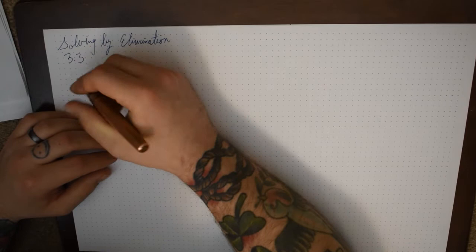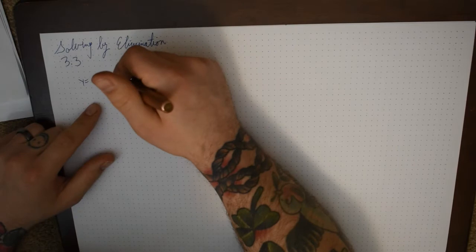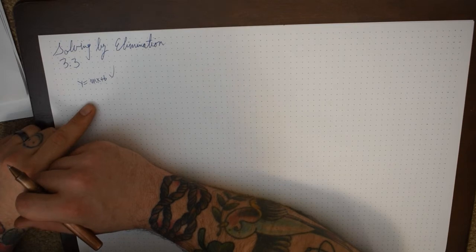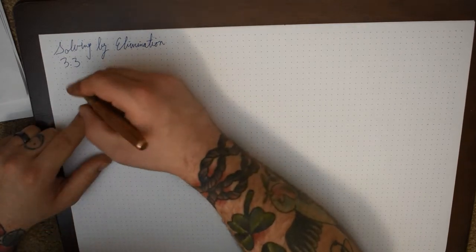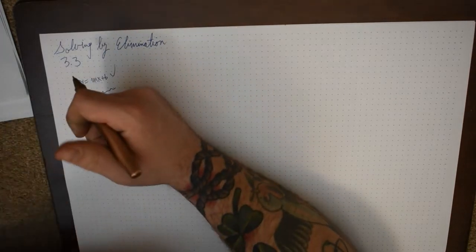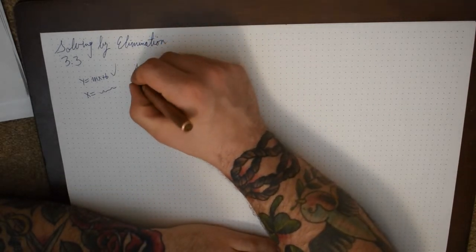Hey everyone, in this section we're going to go over solving systems of two equations and two unknowns with the method of elimination. When we were solving by graphing, it was convenient to put our equations into y equals mx plus b form, slope-intercept form, because that was a convenient method to graph. For substitution, we were just trying to get one of the variables by itself. We tried to get y by itself or get x equal to something, and then plug it in. For the method of elimination, you want to write both of your equations in standard form.